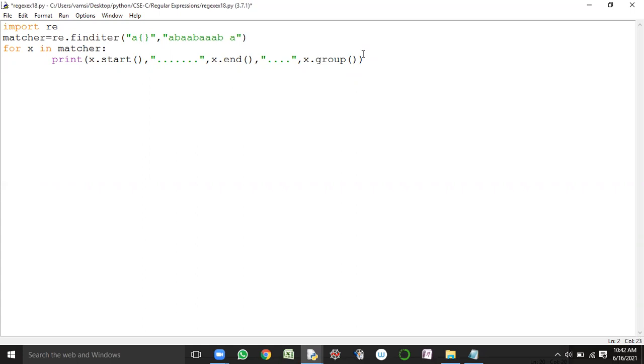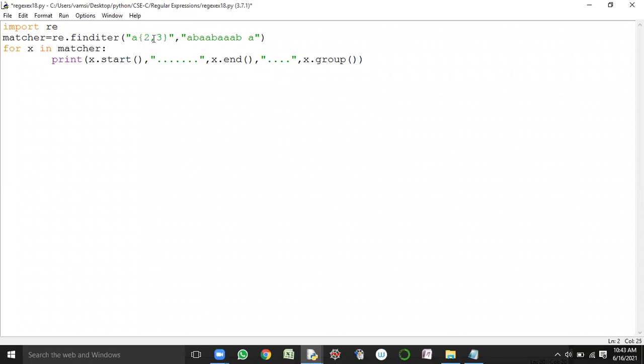First of all we have to give the minimum number of consecutive A's that should be available within the target, followed by a comma, followed by the maximum number of A's that should exist in the target string. So here I'm giving 2, 3. What's the meaning of this expression? Minimum of 2 consecutive A's to a maximum of 3 consecutive A's.